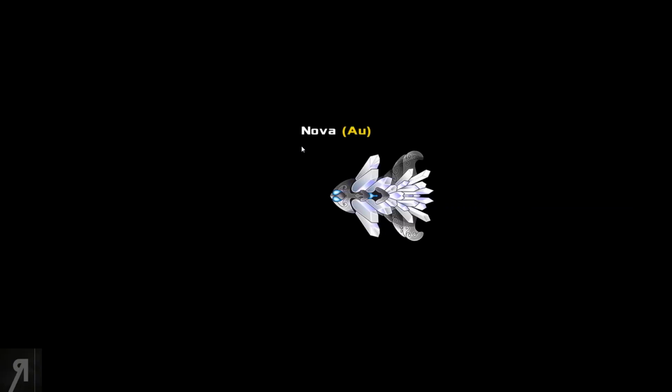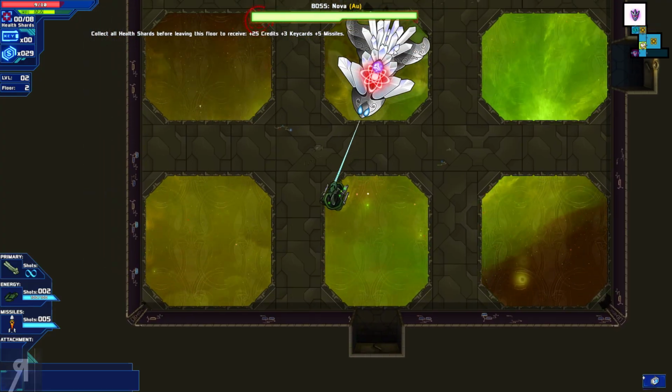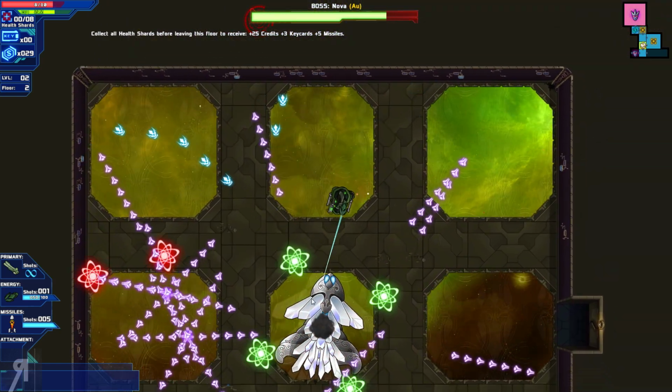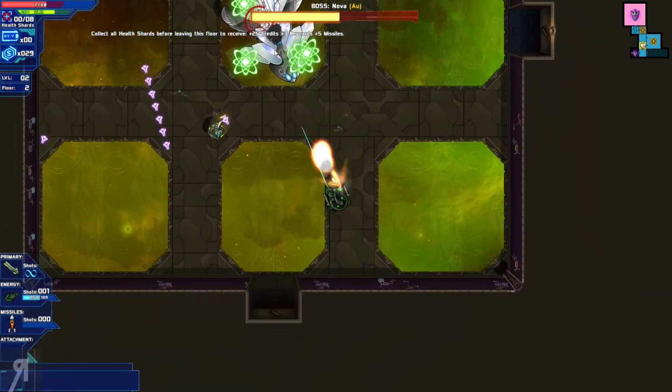Oh, and the next boss. Okay, so yeah, you can come across the bosses pretty quickly. But thankfully, I'm pretty well prepared here, I think. I should be fine as long as I'm able to... Oh, yes. As long as I'm able to dodge. Yes, let me be able to dodge things.